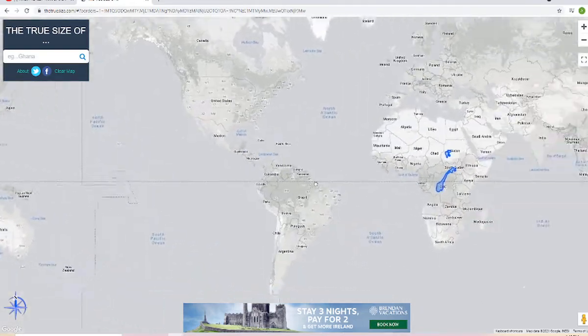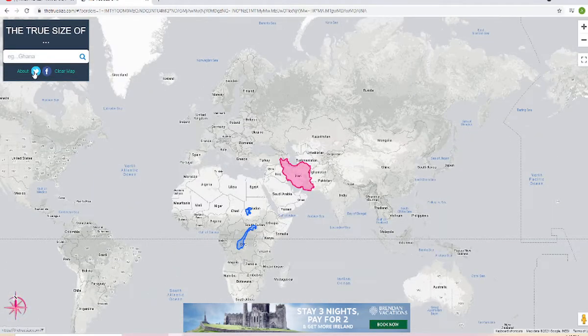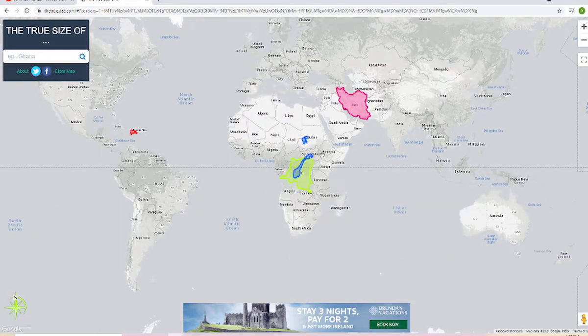So that's why a country like, say, the Democratic Republic of the Congo, I have to actually type it out, the Democratic Republic, there we go. Oh my god, that's Dominican Republic, just a sec. Here we go, problem solved. If we get the DRC, you'll see it's right near the equator.